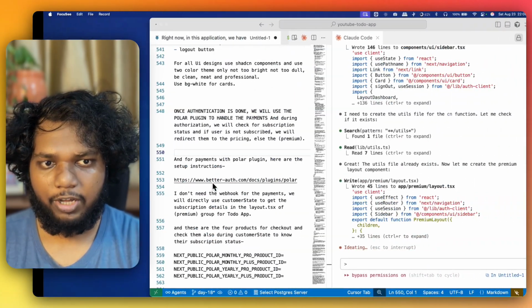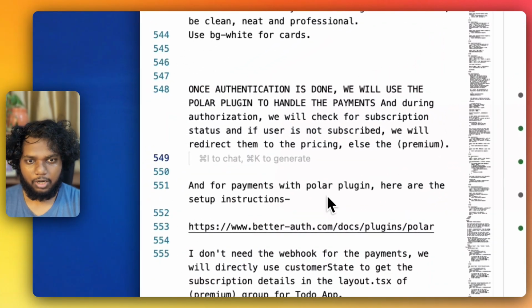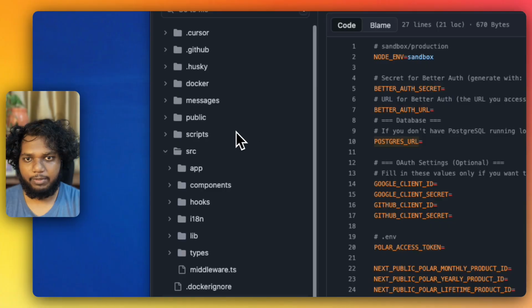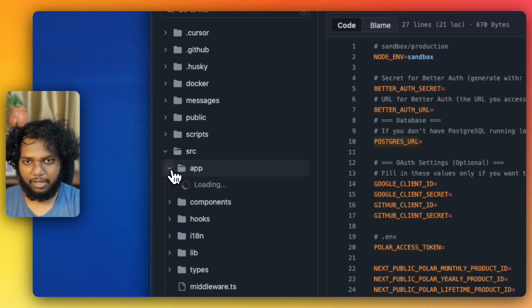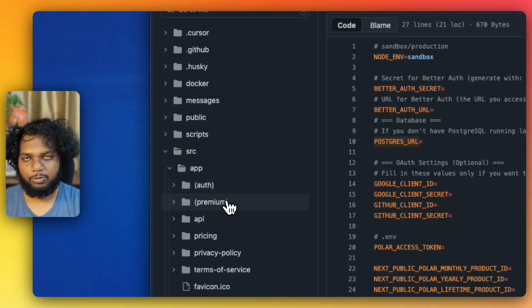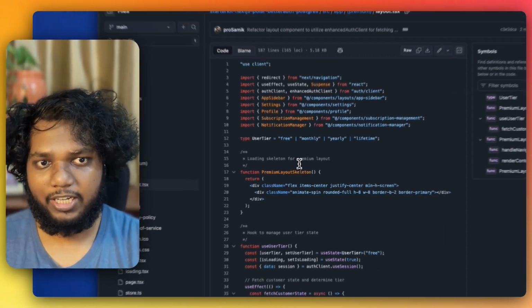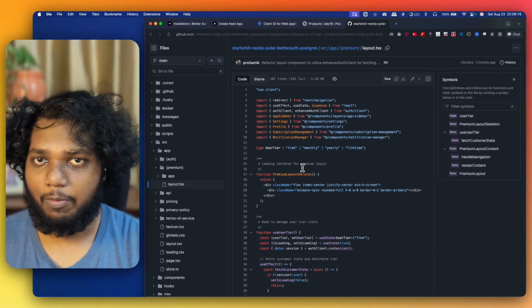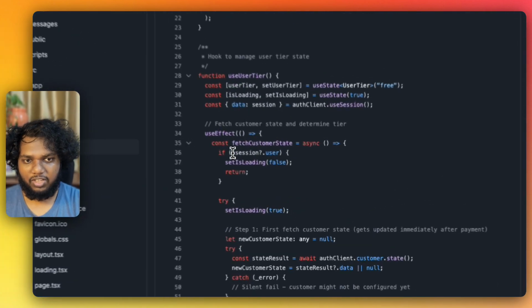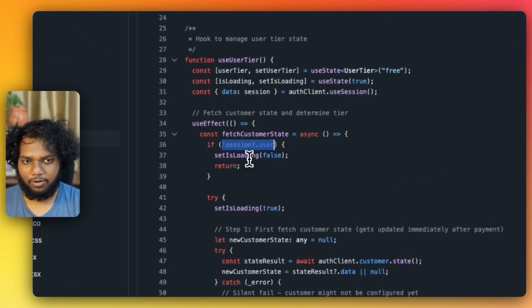And what I wanted to show you is how I created the premium group. So if you go to the app, you can see a premium group. We want something similar to this. In the premium group, we are verifying whether that user has a subscription, whether that user is properly logged in or not. You can see if there is no session, we return false, and we fetch the customer state.